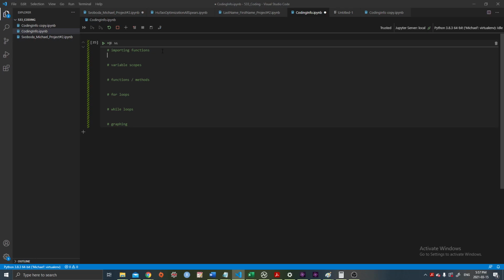So the first thing you always have to do in a program is you have to import functions. So the ones that we were using were stuff like math, pandas, and pyplot.